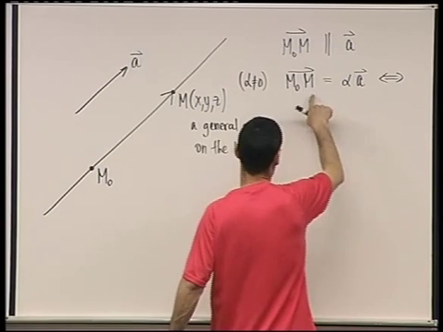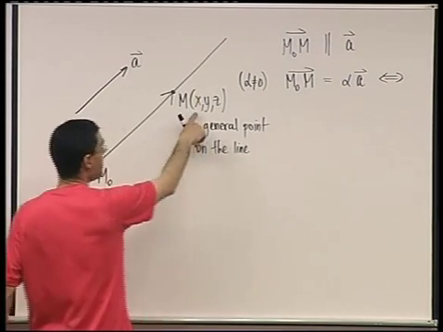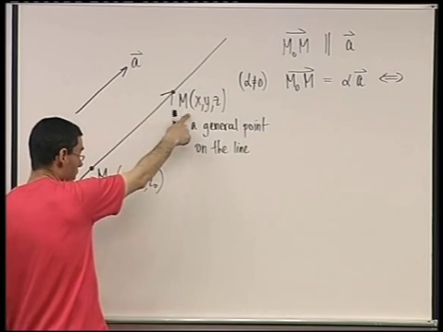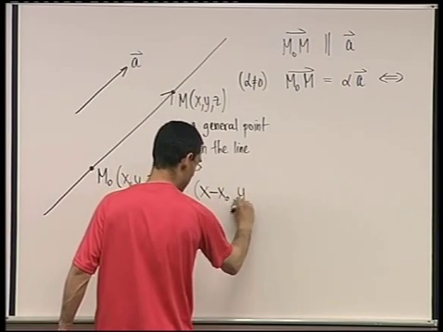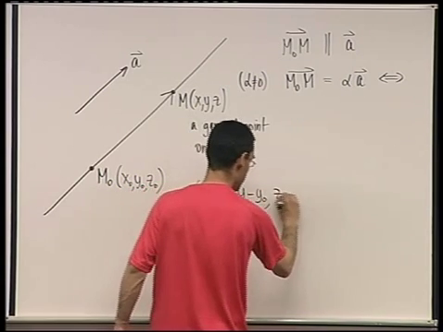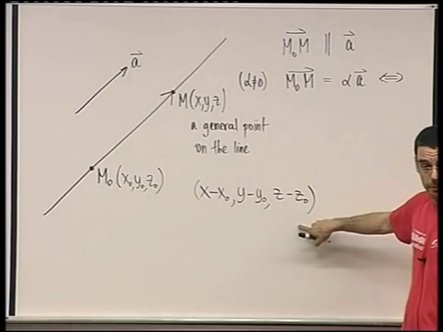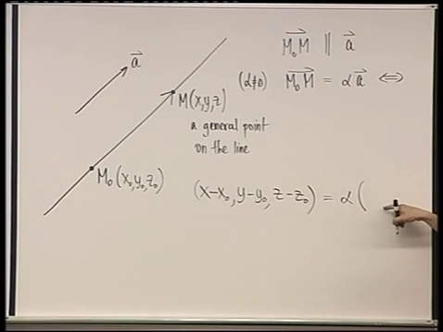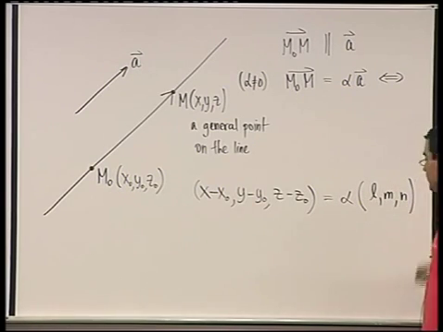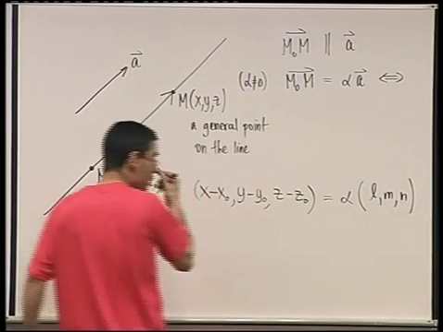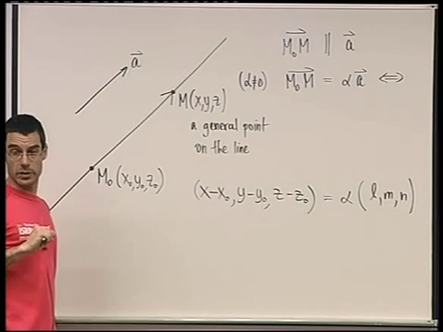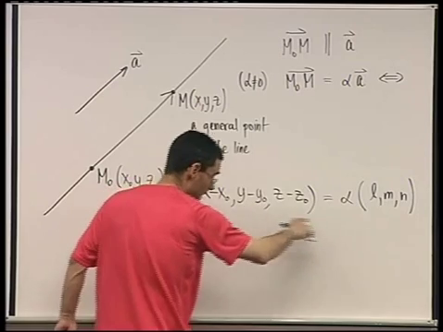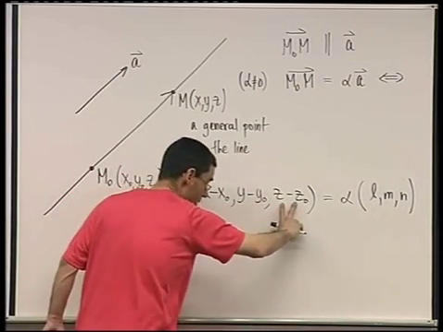So now I want to write this explicitly. What is M0M? If M is x, y, z, and M0 is x0, y0, z0, then M0M has components x minus x0, y minus y0, and z minus z0. Do you agree that this is the vector M0M? And this has to be equal to alpha times the components of a, which are l, m, n. So the equation of a line turns out to be three equations: x minus x0 equals alpha l, y minus y0 equals alpha m, and z minus z0 equals alpha n.